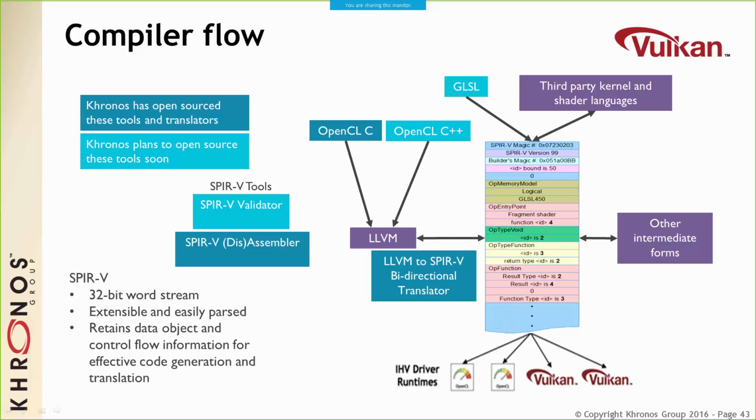Obviously, most of the tools companies out there do use LLVM because it's a very useful compiler framework. So we also are developing within Khronos a set of bidirectional translators from LLVM to SPIR-V. And that allows the platform developers to more quickly develop their compilers for SPIR-V if they can go to LLVM and feed it through the rest of the tool chain.